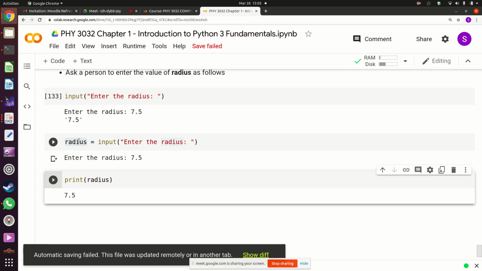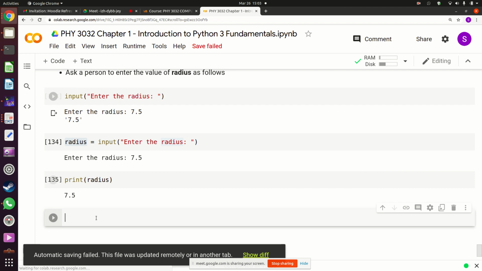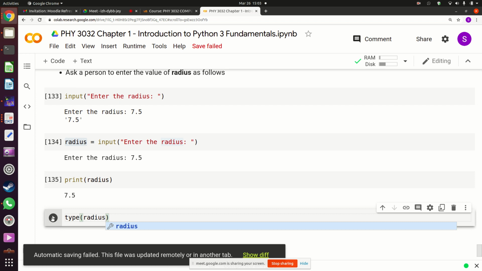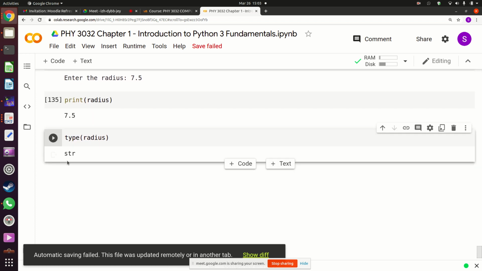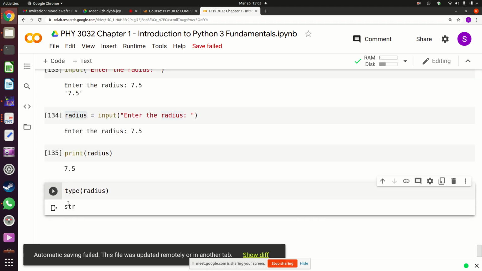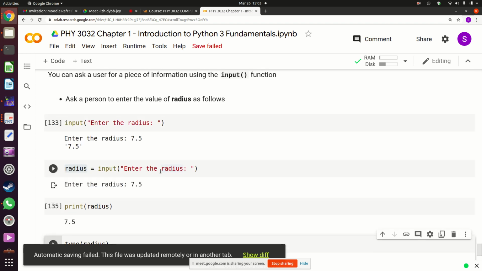Are we clear? Then if I check the data type of radius, I say type radius, and I'll see what information radius has. Radius is a string. I can't use a string for calculations. Is this bit clear?